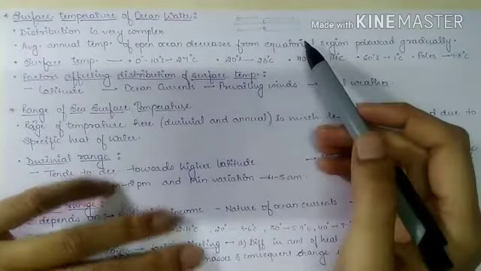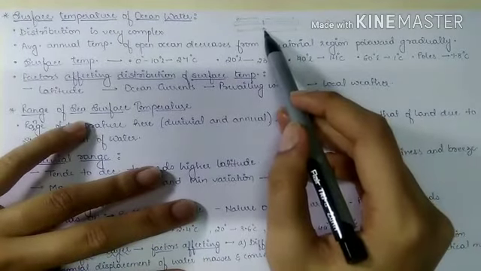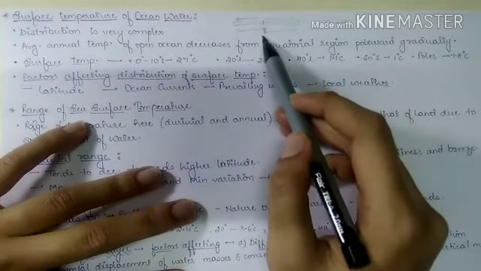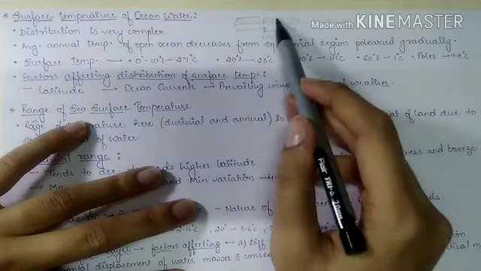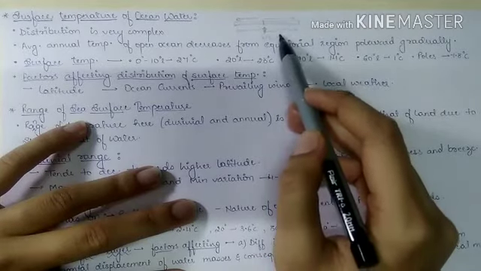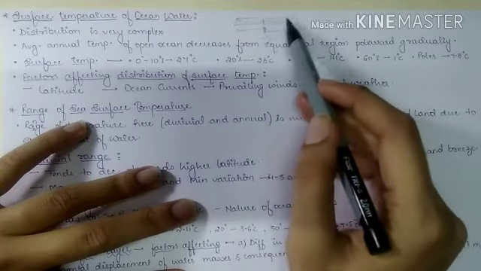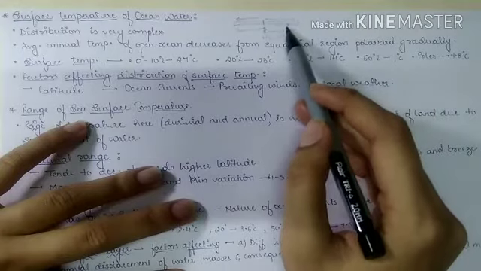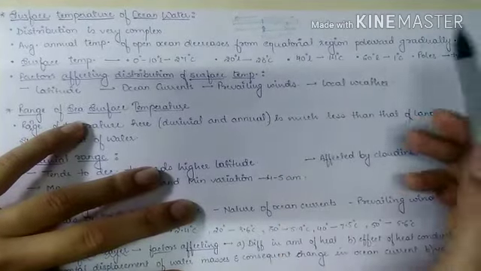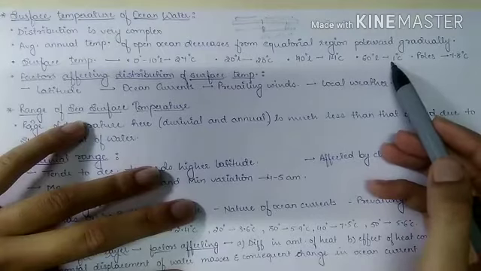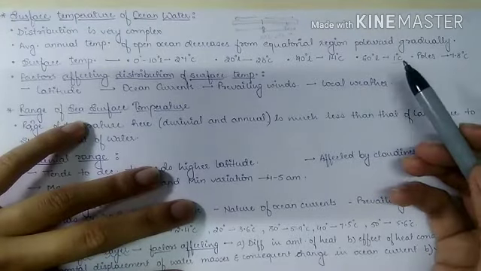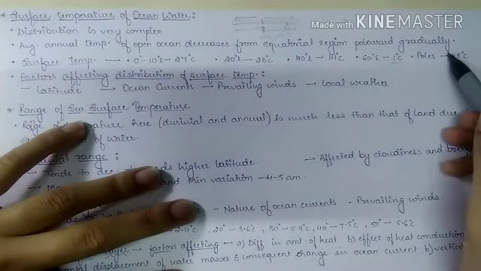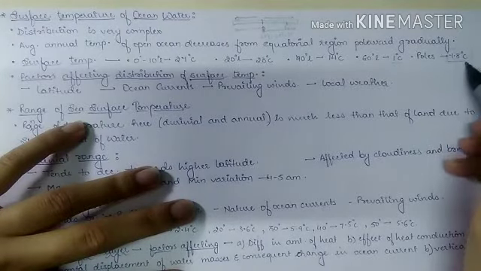Okay, so at 0 to 10 degree latitude, it will be 27 degrees Celsius. Then at 20 degree latitude, it will be 23 degrees Celsius. Then when we go further up, it will be 40 degree latitude, and here the temperature will be 14 degrees Celsius. Then we will have 60 degree latitude where the temperature will be 1 degree Celsius, and at the poles we can see that the temperature is minus 8 degrees Celsius, and this temperature is the freezing point of saline water.